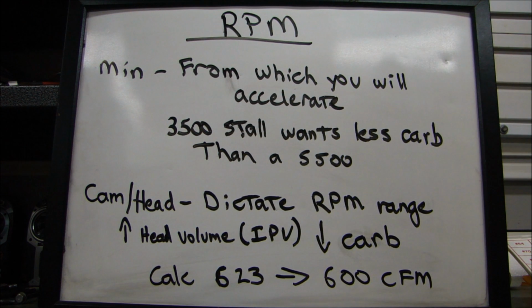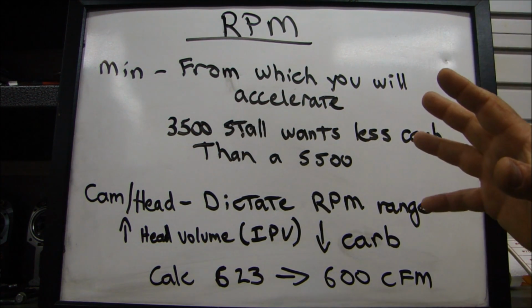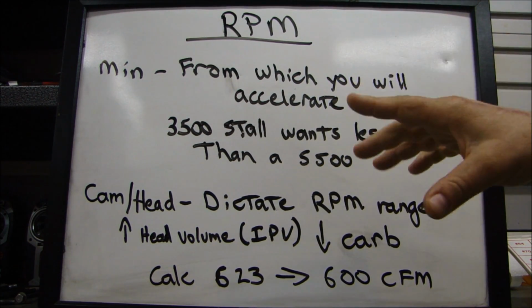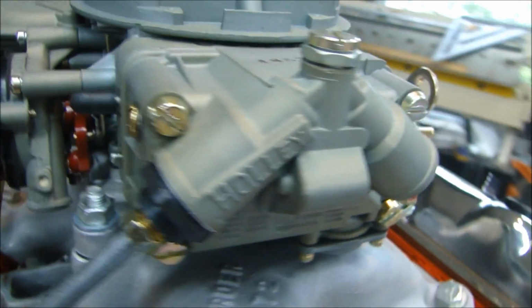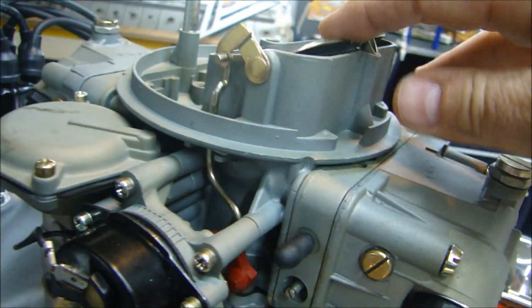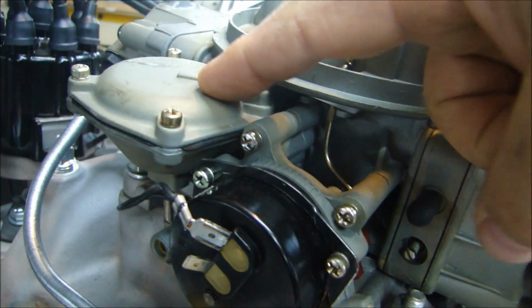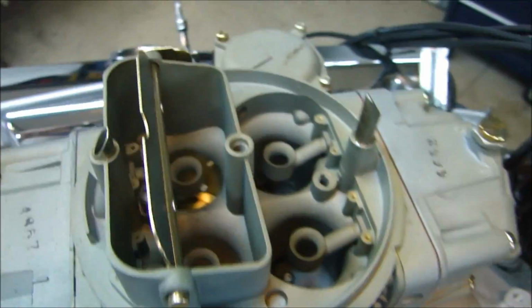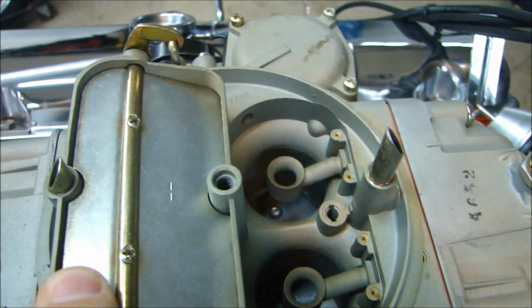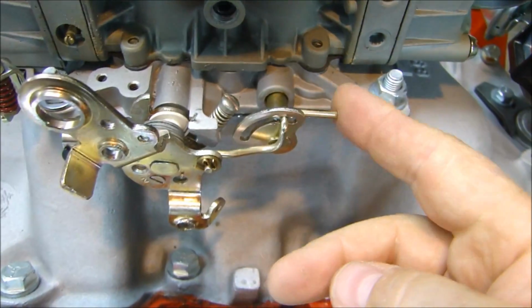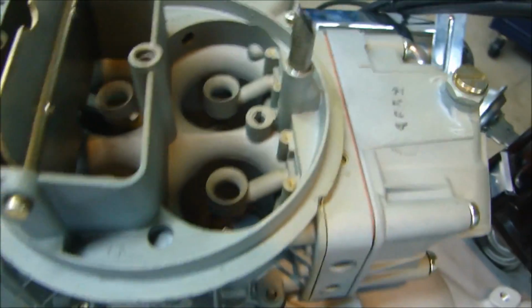Inside the carburetor, I'm going to show you the carburetor real quick and show you what the different parts of the carburetor are and how these are affected. So here I have a Holley 4-barrel carburetor. This carburetor has an electric choke. The choke is operated electrically and it has vacuum secondaries. If I look straight down into the carburetor, you can see the choke right here, and the secondaries, which are operated by vacuum on the other side.